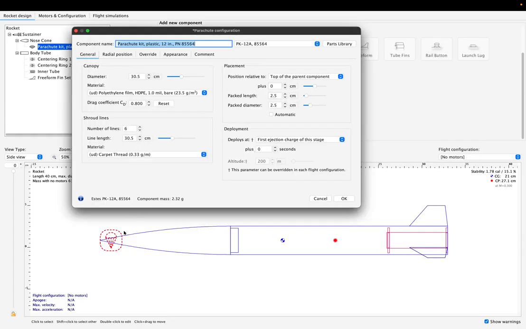Now, you'll notice that the parachute is in front of the rocket. That happens later in the flight, not now. So we can make it near the bottom of the parent component, which is the nose cone. Set to 0 inches, 0 centimeters above the bottom of the nose cone.